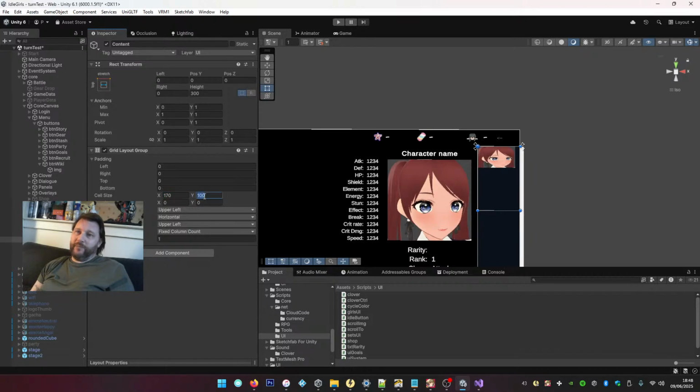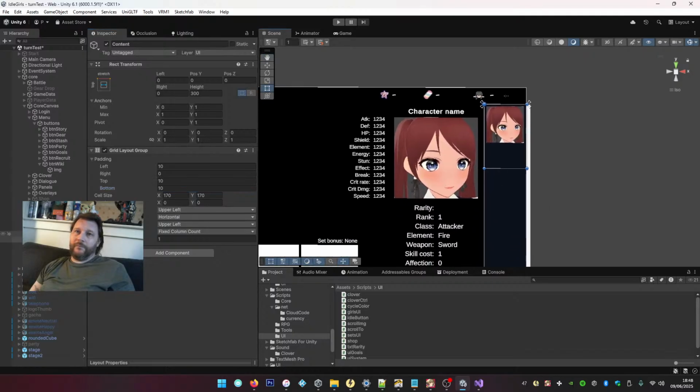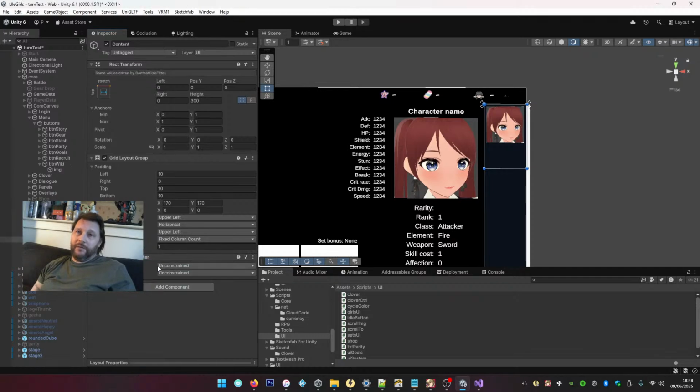Let's try 170 by 170. Content size fitter, which has a preferred vertical size.